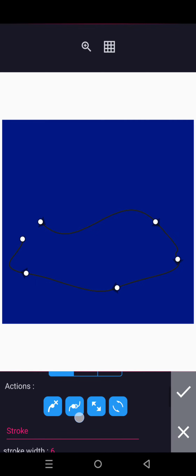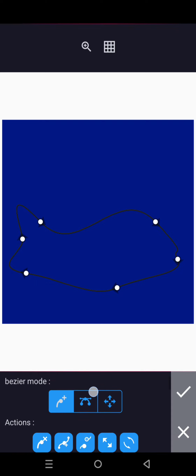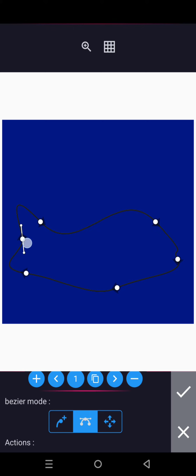So after we get this, you can now use this one to close it. I hope you get it. So after you close it, you can use this middle one so that you give it the shape you want. So you just pull, drag, that's how we do it. So I'm just going to show you, I don't want to waste much time. So let's say this is the shape.